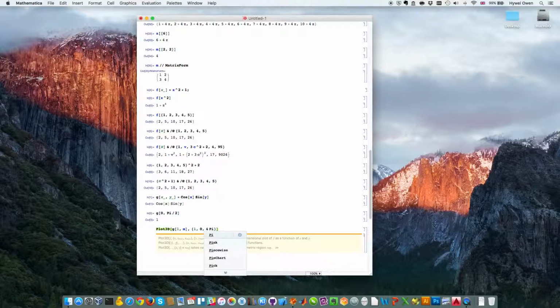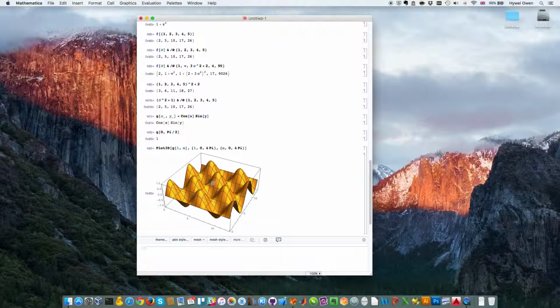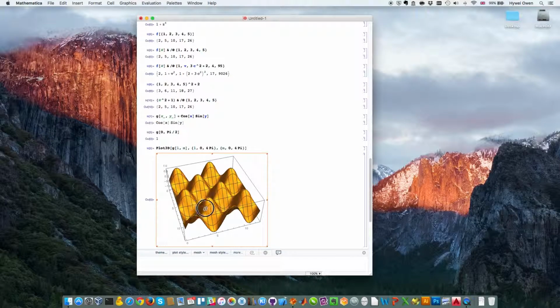And you can see that I don't need to put the times sign in again. And I'll copy that, and I'll put in the other set of parameters, which is M, and let that run again. And I hit return. And there is my function, which is a very convenient way of doing things. And I can rotate it, which is rather nice.